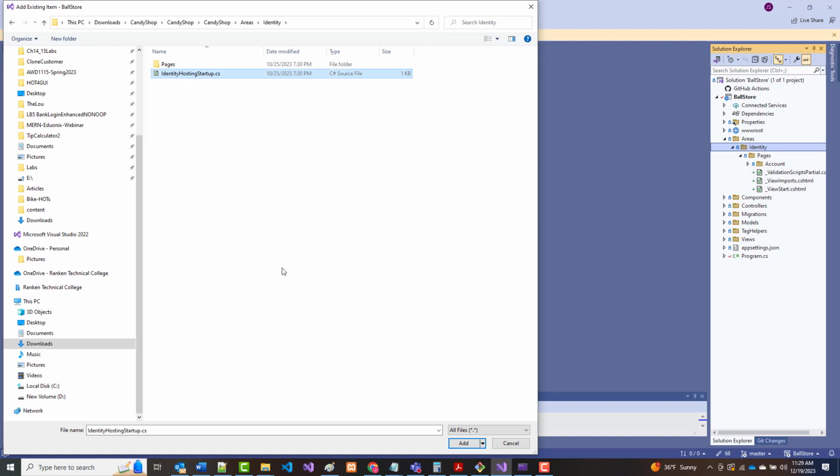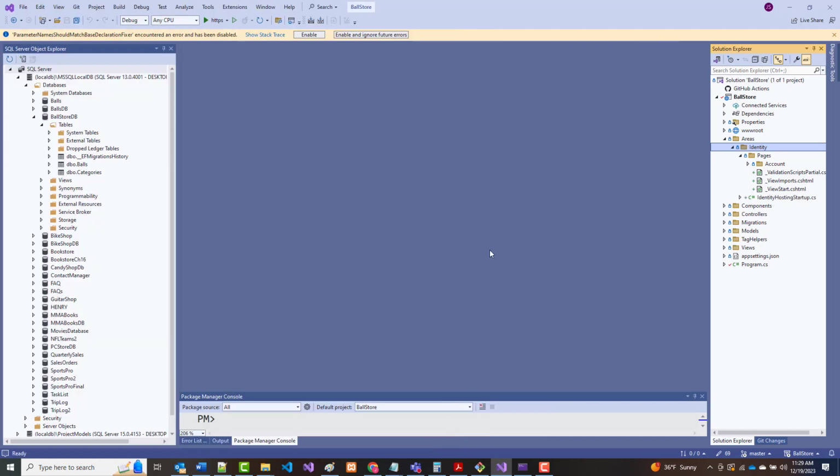And it'll be that identity hosting startup. All right, so now let's come through here, and with the stuff we just added, I'm sure there's something in here that is mismarked or is set up for the candy store, and it's not set up for this. So let's just go through these.